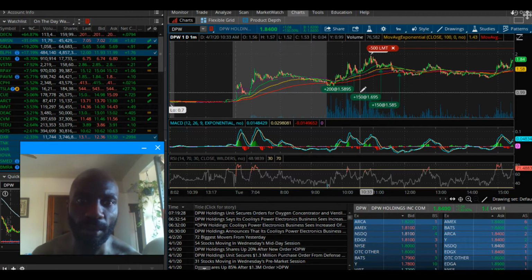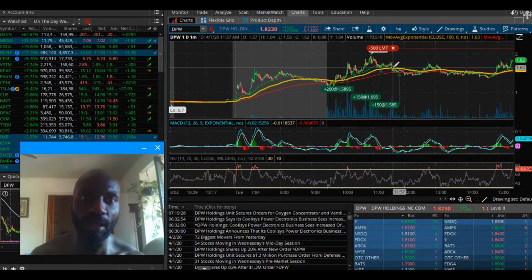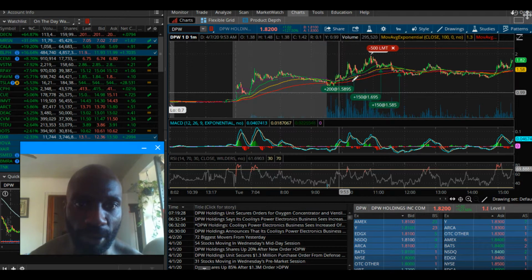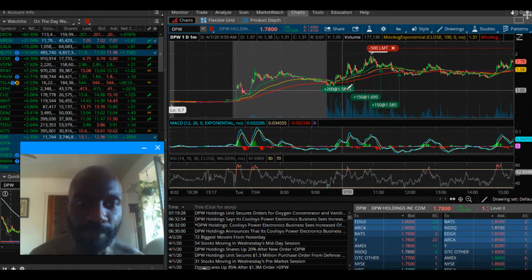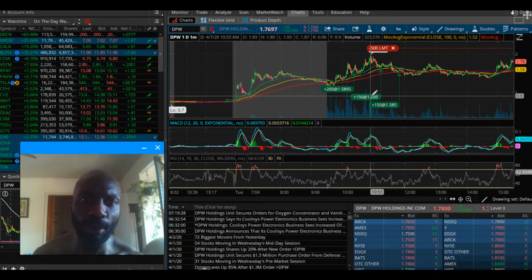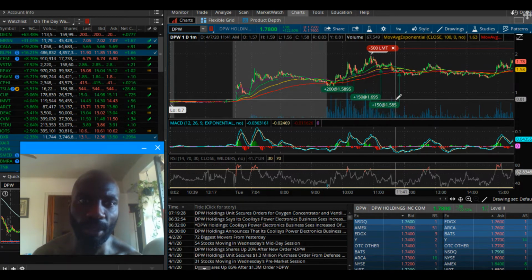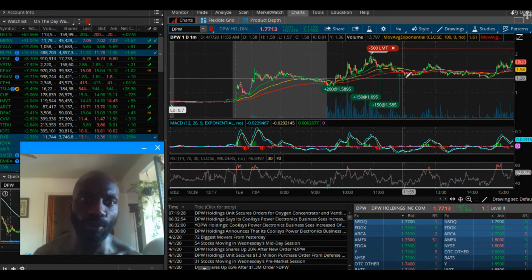So, I bought this stock a couple of times right around here, and I averaged out at 161. Particularly, the main reason why I bought it the first time is because it was near support. So I bought it at that support, 158. Then I bought some more at 169 when it was finding some more support above 170. And then I bought some more when it dropped back down to 158. And that gave me an average price of 161.